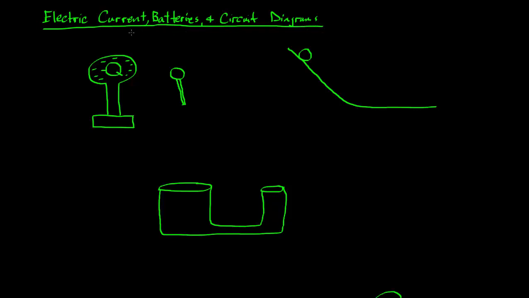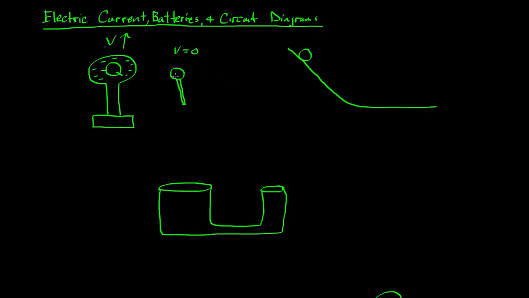So to get into electric current, I want to talk about the Van de Graaff machine, the demo I did the other day, and then we'll talk about gravity before, and then fluids in order to build this idea of current. So a Van de Graaff generator, imagine I have this thing hooked up and I turn it on and I build up a whole bunch of charge here. And then I have another conducting sphere that has no charge on it. So we know that there's a big potential difference between these two objects. So this is a really high V, and then this V is 0. So we know that there is a potential difference.